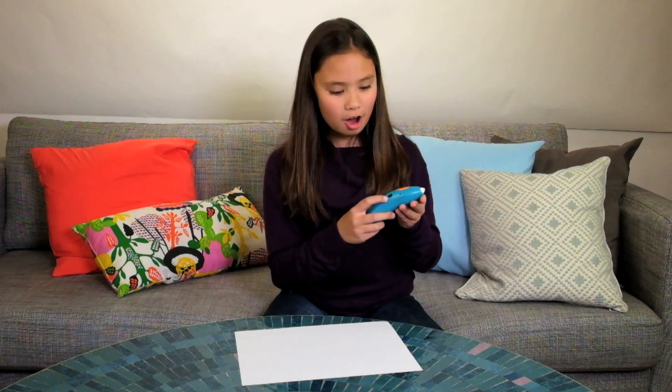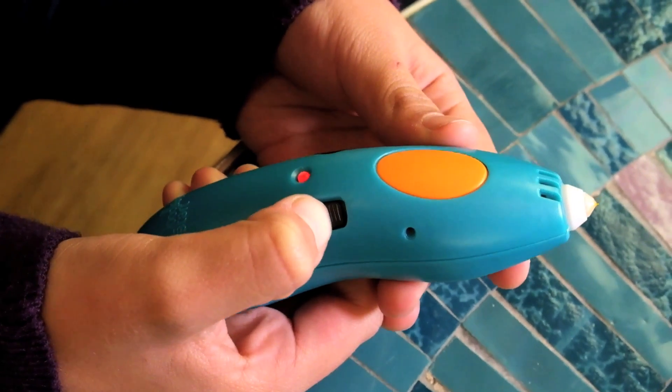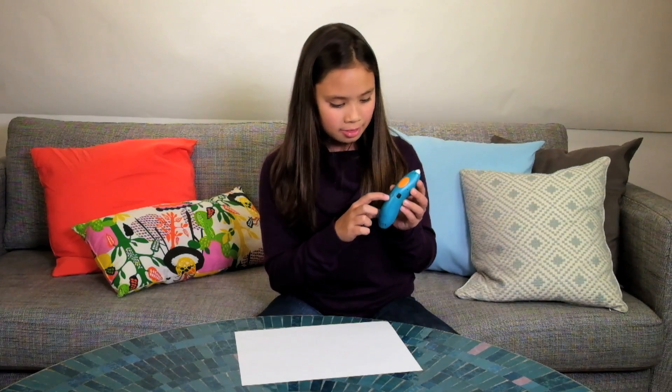This is the on and off switch that you just slide up to switch it on. You have to wait about 30 to 40 seconds for it to warm up and the light will turn green. If the light turns orange, then that means you need to charge the pen.